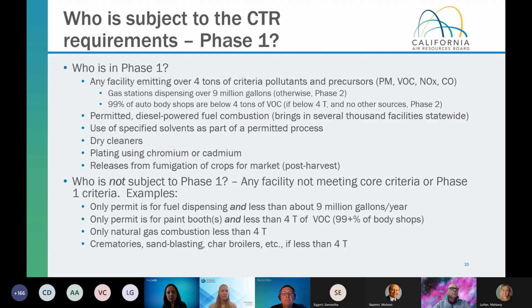We mentioned the gas stations and paint booths. If your only permitted processes are natural gas combustion devices like a boiler, and you're less than 4 tons, then you come in later. You don't need to report. Crematories, sandblasting, char boilers: if you're less than 4 tons, you're not required to report unless the district asks you to report. Next slide, please.